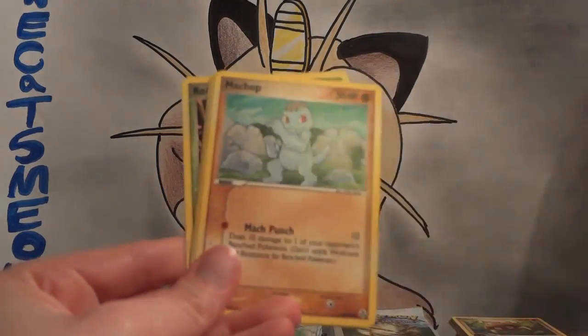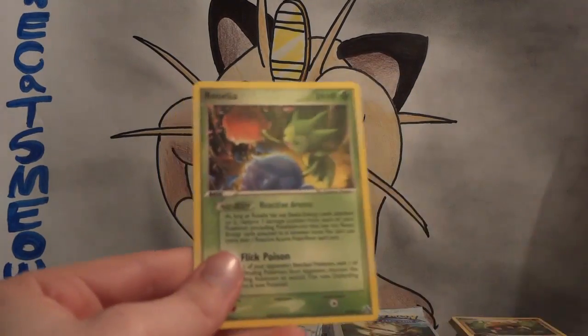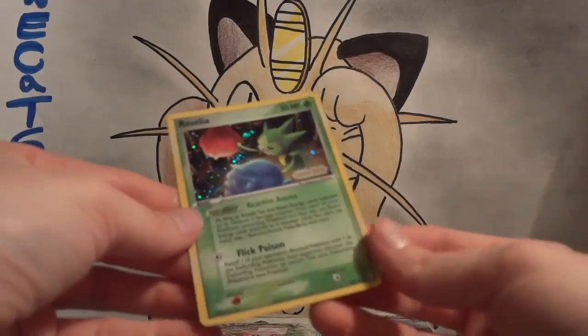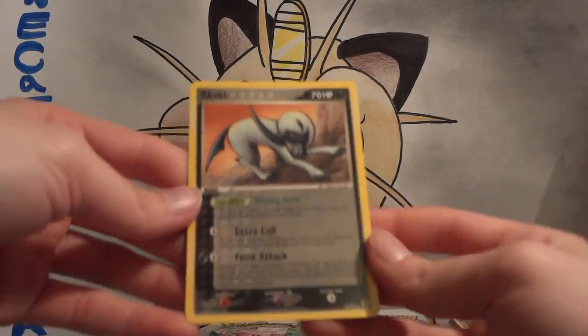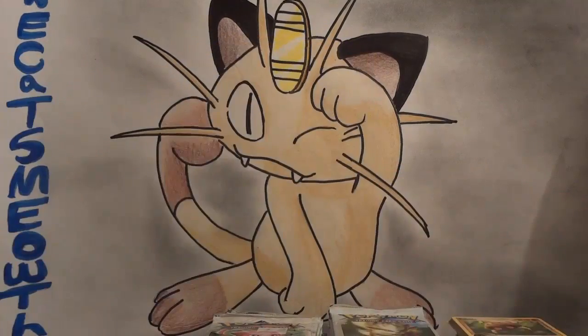Bellsprout, Magby, Machop, Claw Fossil, Voltorb, Electrode, and Roselia. My reverse is Roselia. And my rare is Absol, another non-holo, but one that I don't have yet. So that is a nice pull. A really cool looking card too.